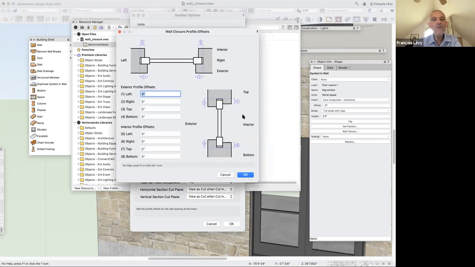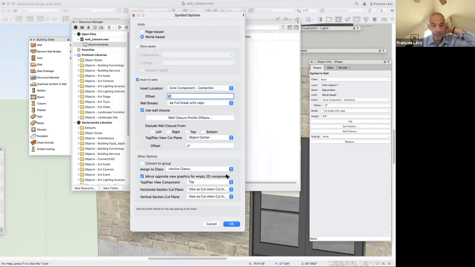And I'll leave you to explore how these offsets work. There are just some settings here, and we don't have to go through that. You can click on that and set up some rules for yourself so that it appears correctly to your experienced eye. And you can exclude wall closure. Like if you know you've got a difficult shape, like a Palladian window, and you don't ever want to see a splay on that arch, you could exclude the wall closure from the top, say. So there we go. So go ahead and cancel that.